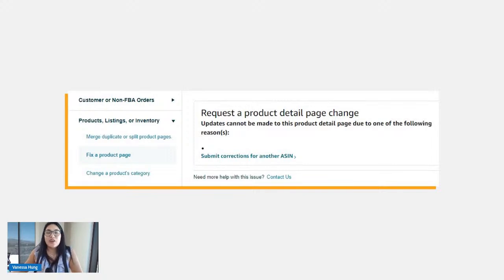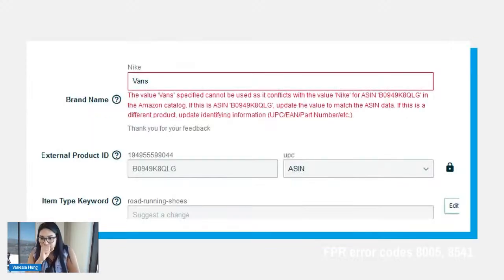They don't tell you. We know it because we understand the system well enough to see this as a very obvious thing, but they will never tell you. So if you see something like this, basically a blank reason, it is an attribution in the backend that is going through somebody else. Okay. So you see it in something like this, and this is the example in Seller Central, but there is also the example in the flat file where you want to have one name. For example, this product is Vans, but the system is telling me that Nike is the actual brand name for ASIN XXX. This is the error.